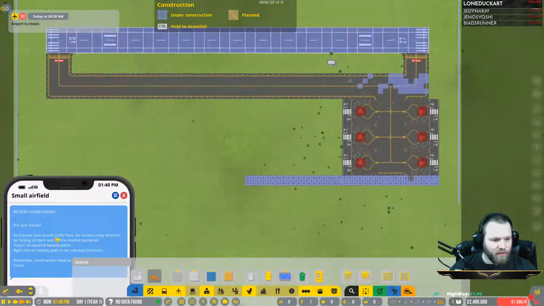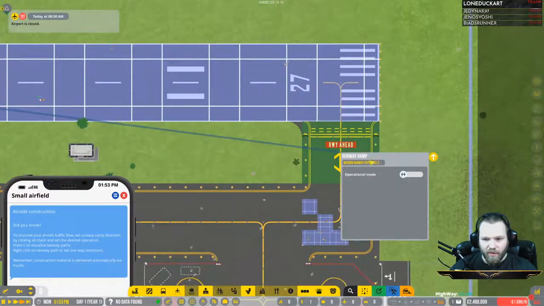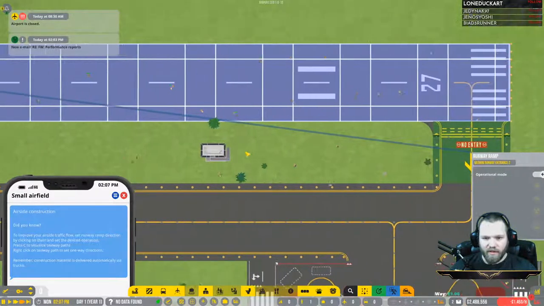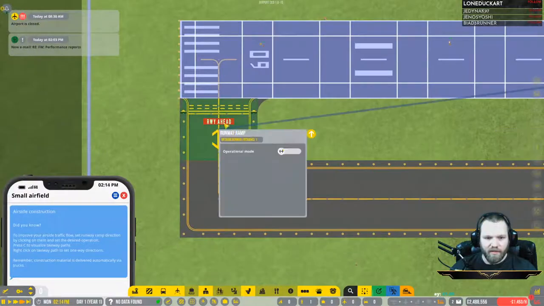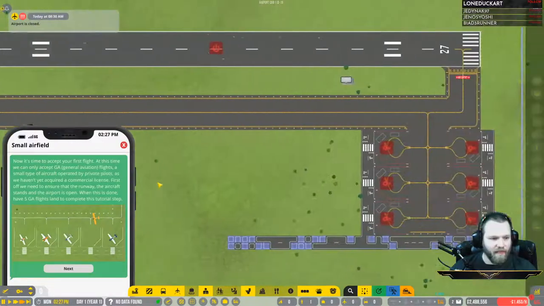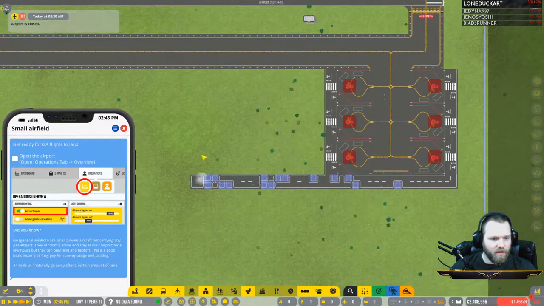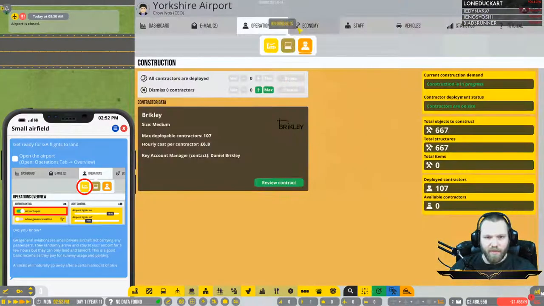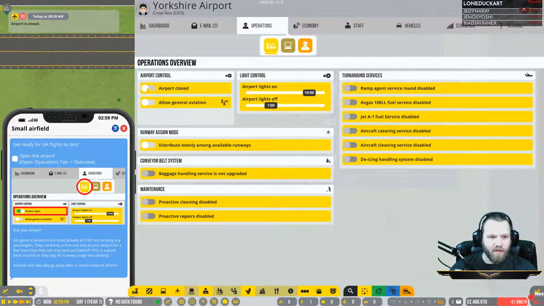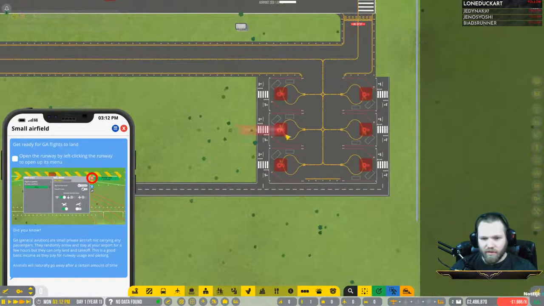Right, there we go. So, improve your airside traffic flow, set one runway ramp direction. I want this to be just one way, so coming out, and then this going in. There we go. General aviation, yeah. So we need to be able to turn that back on, open the airport, allow general aviation. So hopefully we should start getting some.